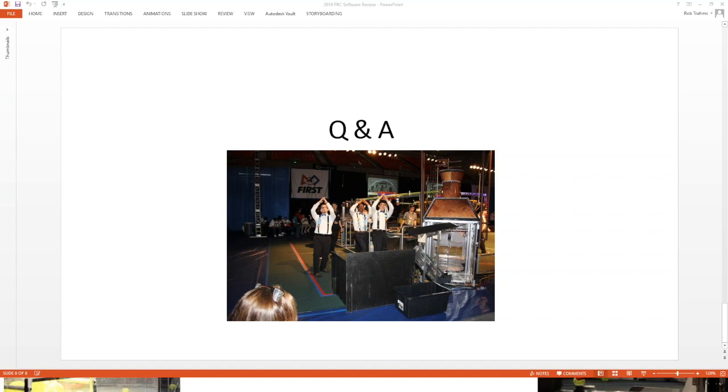Oh, okay. So the question is, can you discuss the beta process? So the beta process, you apply for it, and so teams are encouraged. I think FRC teams are encouraged to apply for the beta process. And as an email that comes out, I believe for us it came out in, Scott, correct me if I'm wrong, I think it was in May or June of this year. Is basically you had to apply for the beta.